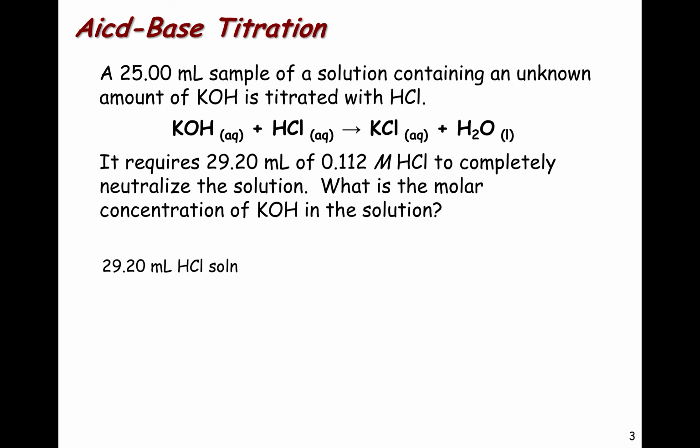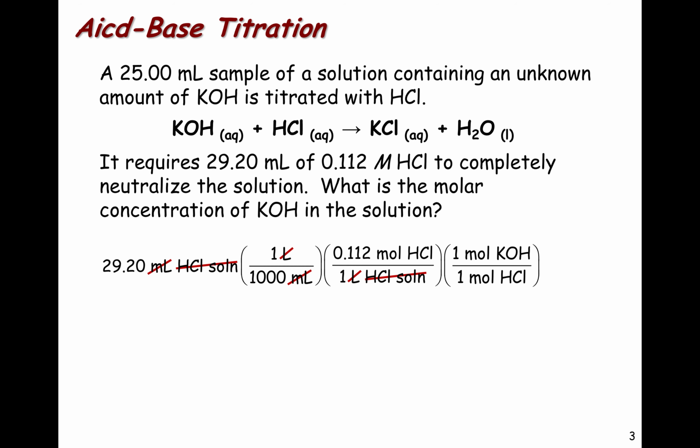So in this case, we're going to start with the volume of the hydrochloric acid that's used to do the titration. We are going to first convert the milliliters to liters, and of course we do that by dividing by 1,000 milliliters for every 1 liter. We cancel the milliliters. We use the molarity of the hydrochloric acid solution to cancel the HCl, both numerator and denominator, along with the liters. This will give us the moles of HCl that was used.